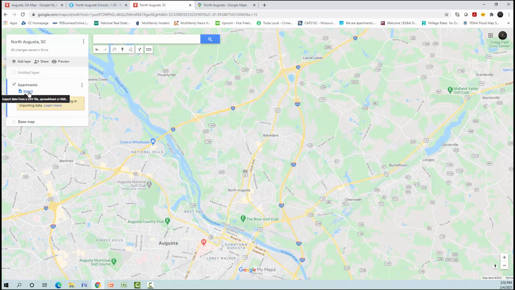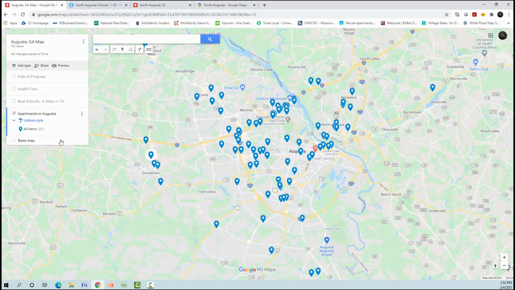Now, when you import this information in there, it's going to go into this label, okay? And again, it shows just like this. Now, there's a couple different things you can show here. You can do the pin. You can do a uniform style for the pin, or you can set the label to no label. There's a few different things you can do. I just do the basic one. And again, depending on what you want to display.